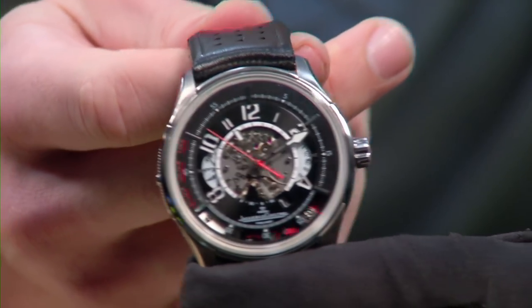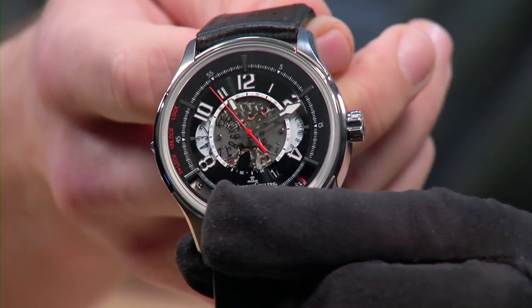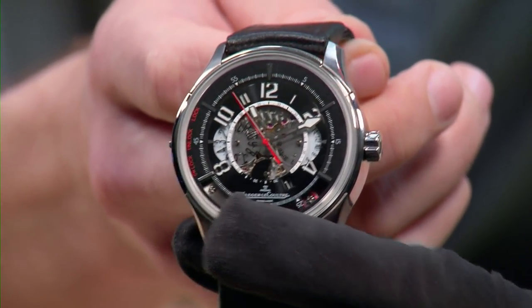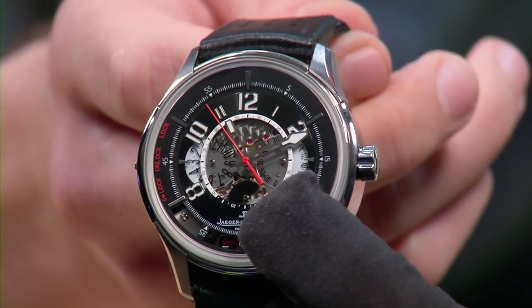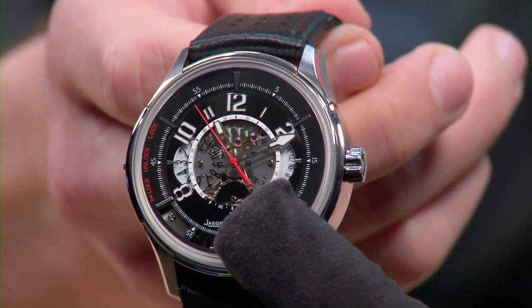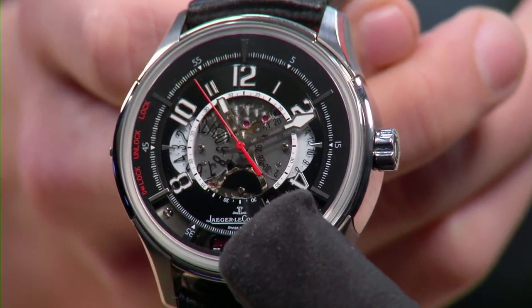It was the 2007 follow-up to the 2006 vertical trigger pusherless chronograph system that JLC debuted in the Amvox 2. Now, this came out the next year, 99 pieces in titanium. This one had an open center dial, and if you look at the base of the dial, there's this little set of semicircles rotating. That's the constant seconds indicator. It has a little Aston Martin wing logo on it because the watch is Aston Martin inspired.